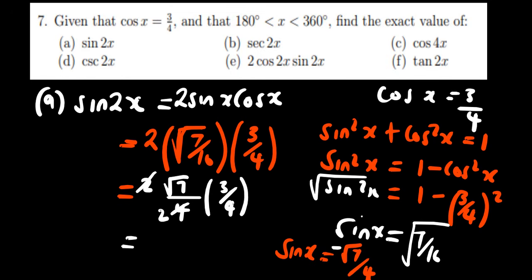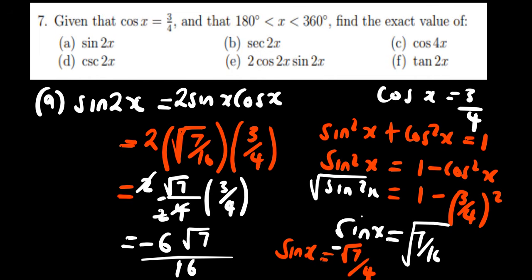What am I going to remain with? This is 2 over that. Yes, then let me just multiply what is on top. 2 multiplied by 3 on the other side, that is 6. Now this is a negative, don't forget it, so it will be negative 6 root 7, then over 4 times 4, which gives us 16. So that will be the answer if you want to leave it there.